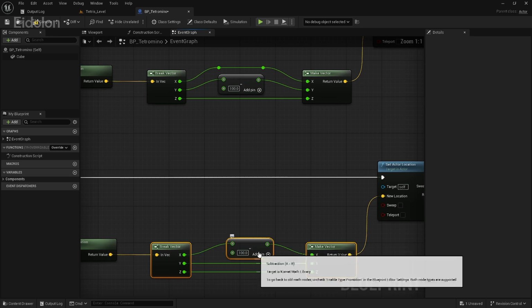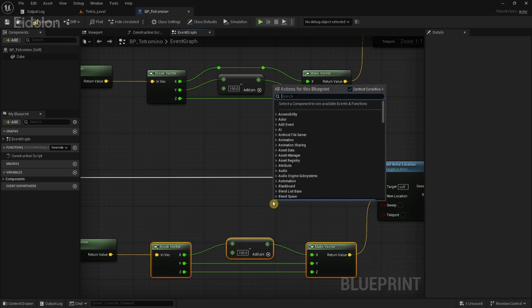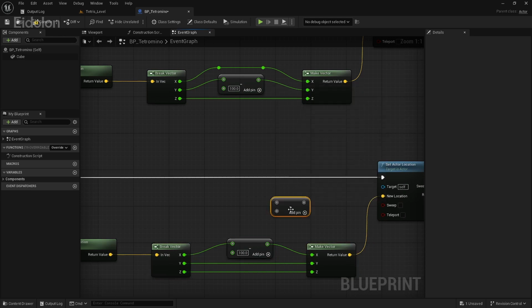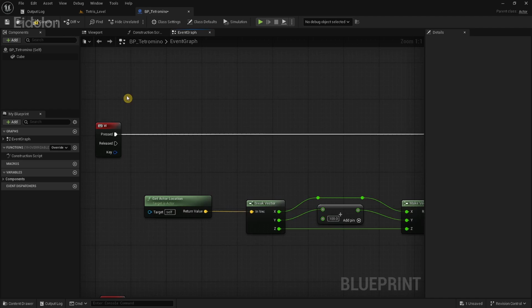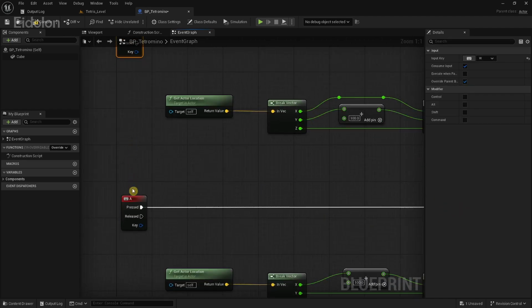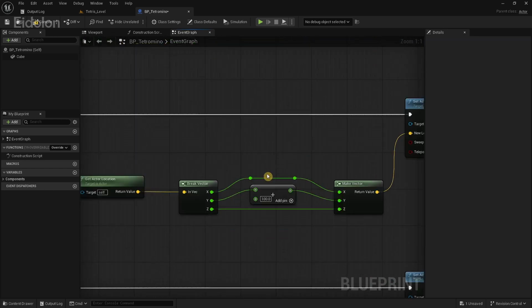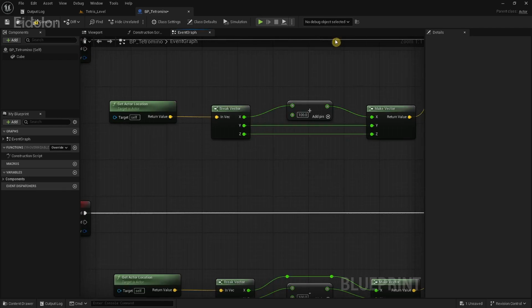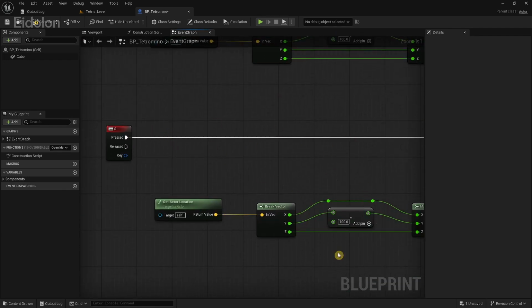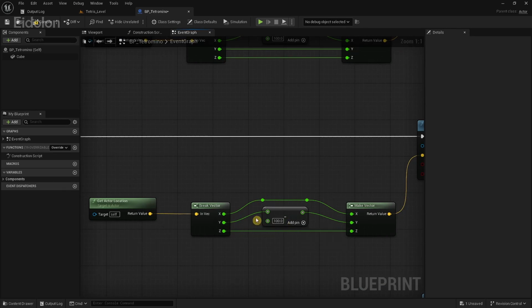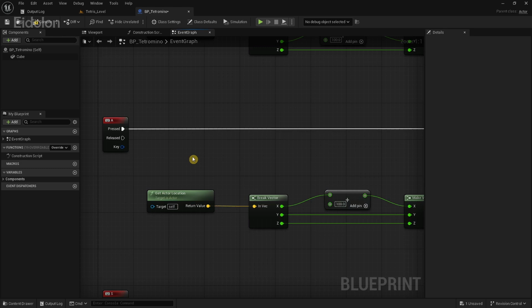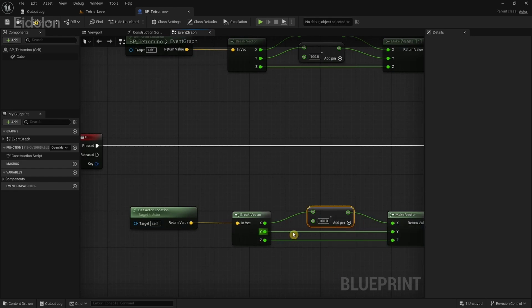By the way, if you don't know how to create this node over here, just right click over here and then search for subtract and you'll get this node over here. So to explain how this node over here works, when we press any of these keys, we are just moving our pieces by 100 units, as you can see by the value over here, through the X or Y axis. When I want to move my piece forward, I need to add 100 in the y-axis, and subsequently when I want to move my piece backwards, I need to subtract 100 in the y-axis. Similarly, for the x-axis, our left and right movement is controlled by adding or subtracting 100 in the x-axis.